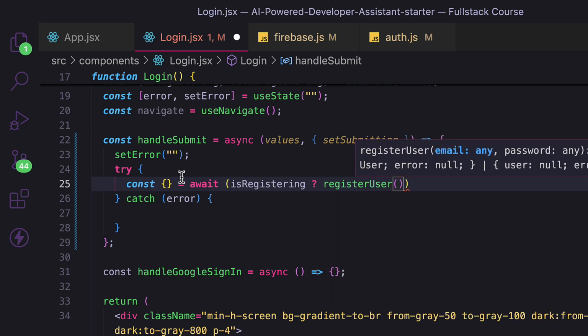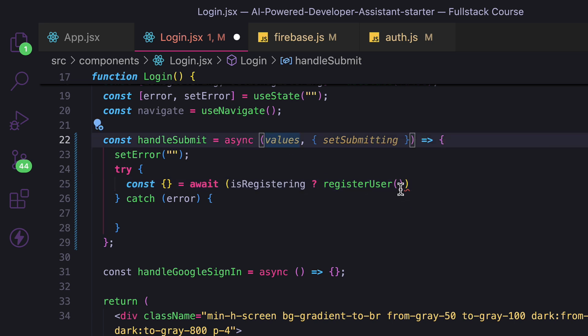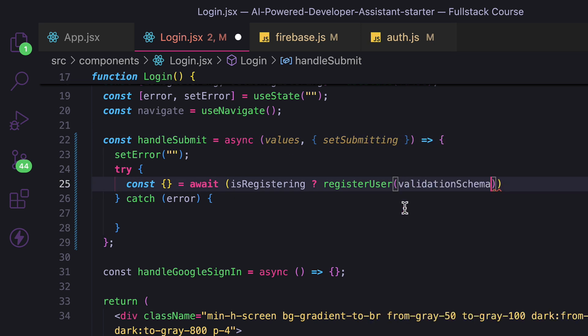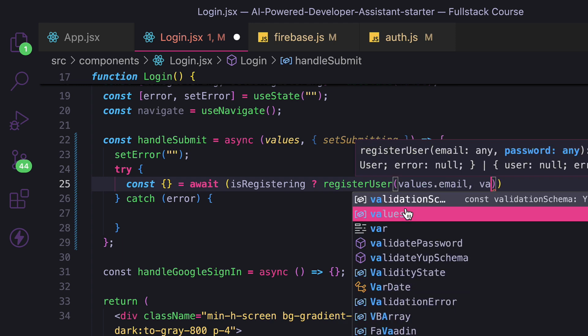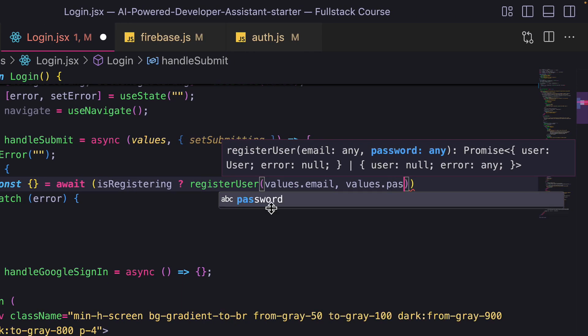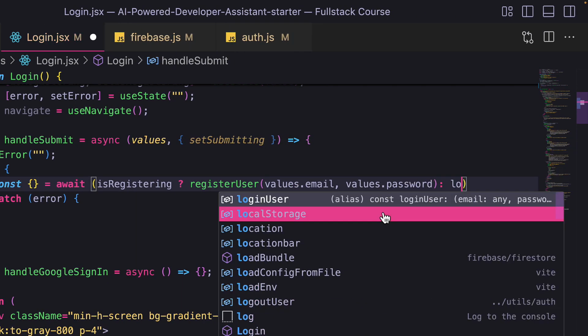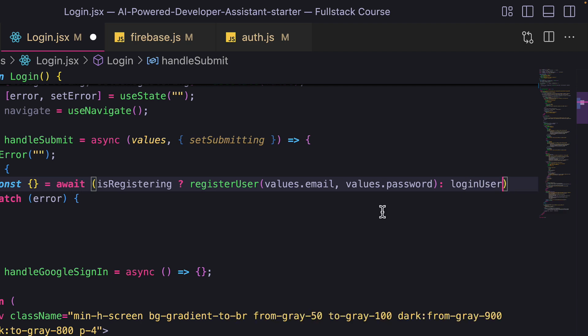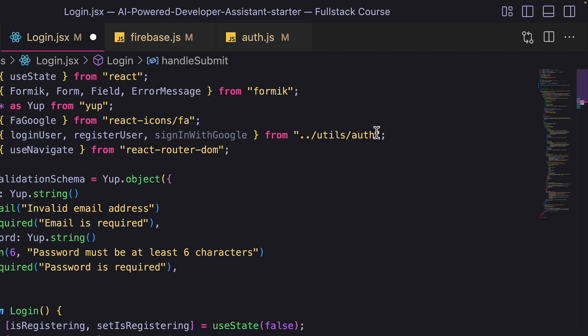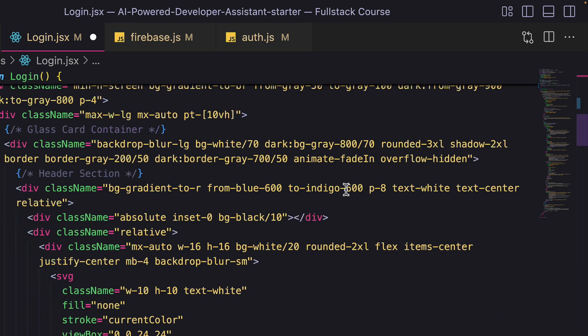And then we're going to pass in what the user is providing on the values, so in here as values.email, and then comma values.password. Else we know that the user is logging in, then we're going to use the loginUser from our configuration file, and that is from the auth file.